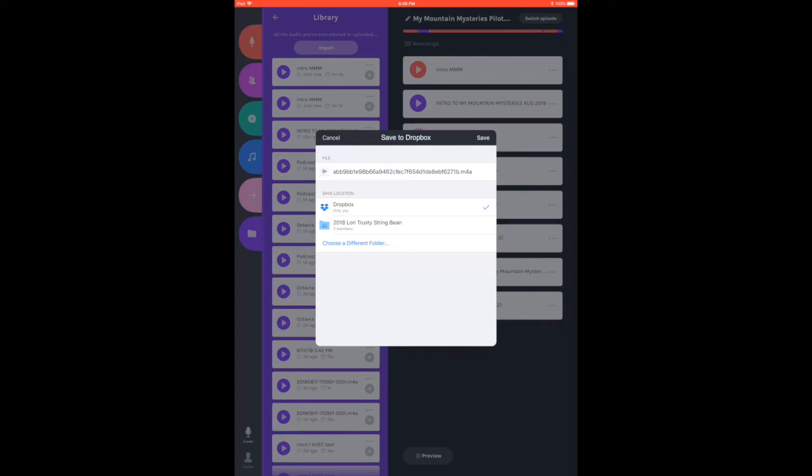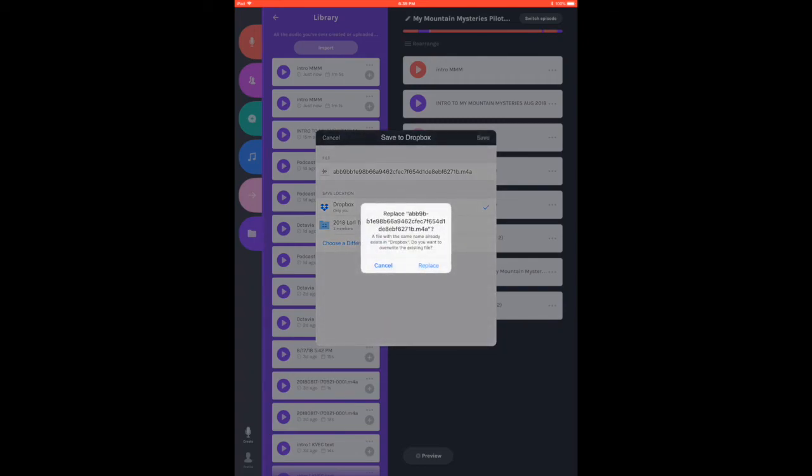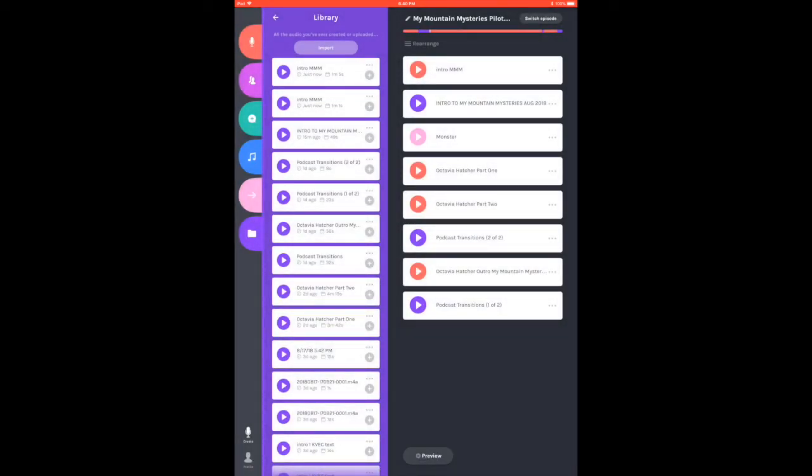I save to Dropbox. That's what I use a lot. So I may save all my files there. That way I can access them wherever I am. Or if I'm on a computer or Anchor or anything, I have files ready. So I highly recommend Dropbox or your Google Drive, either one. It's really good options for saving segments to use later outside your library, inside of your Anchor app.